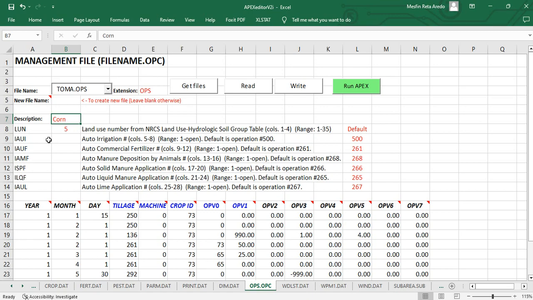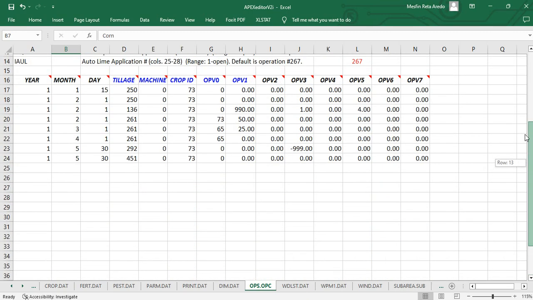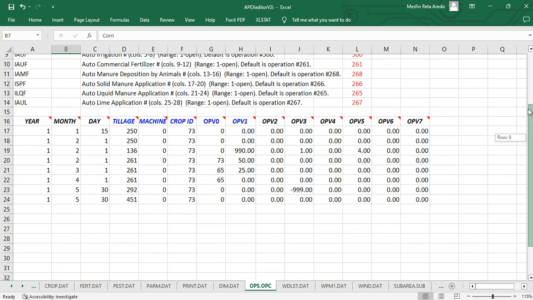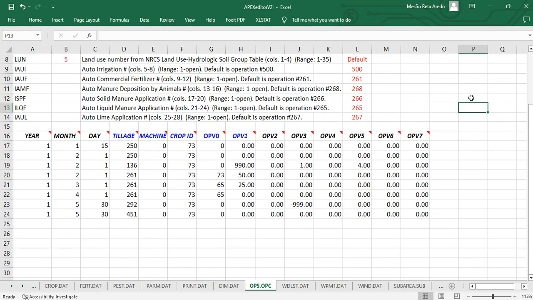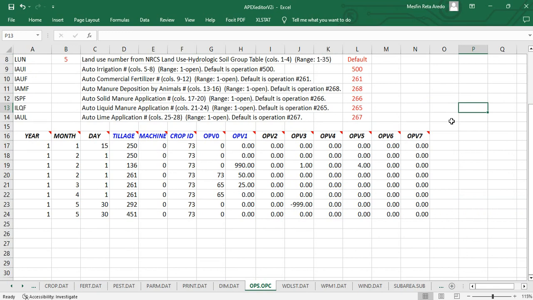For example, if I'm planting cabbage with the corn, cabbage is 53. So I put 53 here, okay? And I need to provide the potential heat unit for cabbage itself. You have seen the heat unit calculator, right?